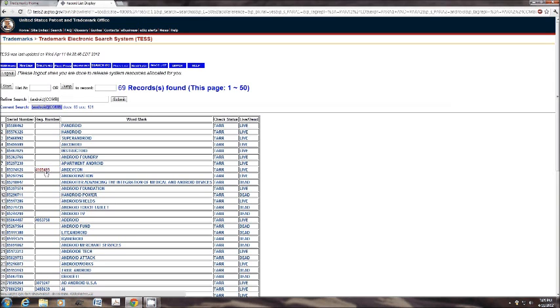Now over here, if there's a registration number, that means it's been registered. It's been finalized. It's a registered trademark. If there's no registration number here, then since these are live, this indicates that these applications are still being processed by the trademark office.